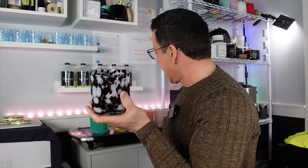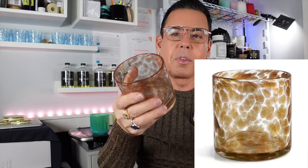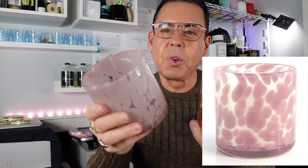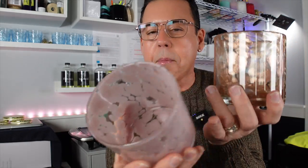And also, I want to show you this is the Heiress. This is one of my favorite ones. I did a candle out of this one on Candle of the Week. And this one here is the Arabesque. Look, perfect for spring. Look at how beautiful the finish. Very delicate, very bougie. And on the passion print, because the color is inside the glass, you can use this as barware, you can use this for flower vessels, you can use it for anything, a lot of different uses, okay? So this is a brand new one, the Silent Film Star, and the Heiress.